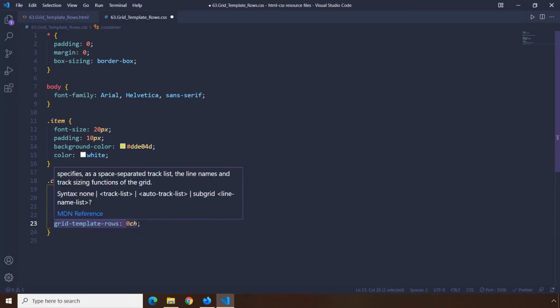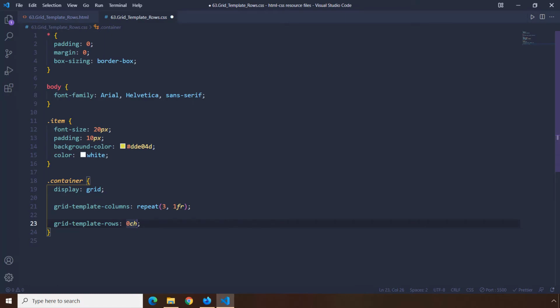We have already talked about how it is important for you to let the content decide what the height is going to be, if you don't want fixed section heights. That's why using grid template rows with pixels is the most horrible thing that you can do to your grid. You could create rows with hard-coded values like pixels, but there are other keywords which we're going to cover towards the end of this grid section of the series. They tell the content, hey, you decide what the height of this row is going to be. I am abdicating this control over to you. But for demonstration and teaching purposes, I'm going to use pixel values, but this is not recommended.